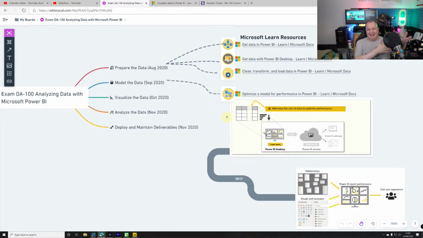There's content in the DP-900, the Azure Data Fundamentals, around Power BI and data assets and databases, etc. So it's going to be useful for you to look into that and maybe attend that specific free delivery as well. The AI-900 is more about artificial intelligence, machine learning. So we've got some assets and some things that we can do in Power BI that relate to that as well. So we'll do that maybe in October, potentially.